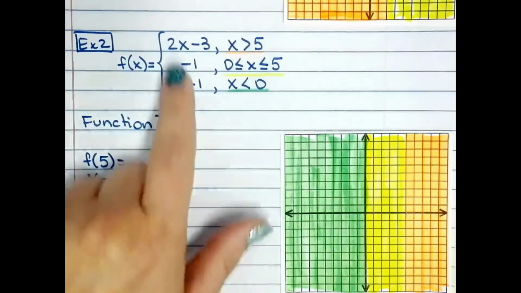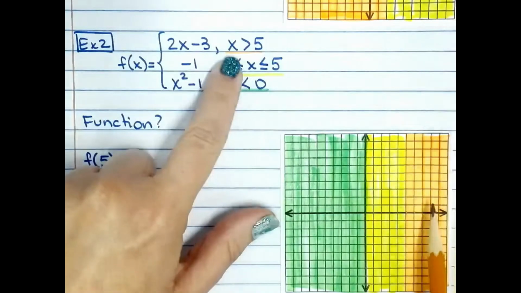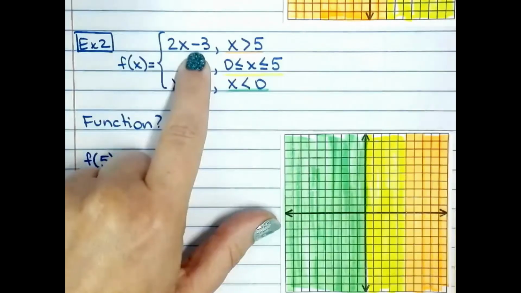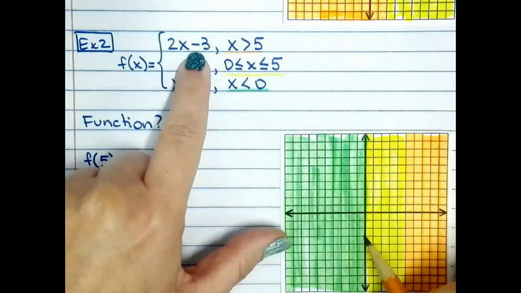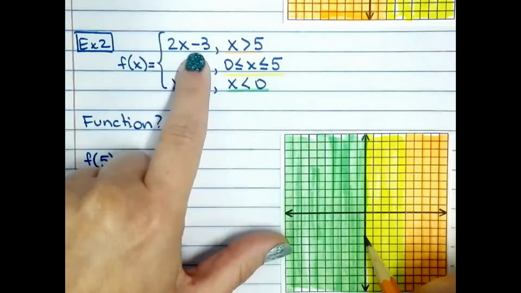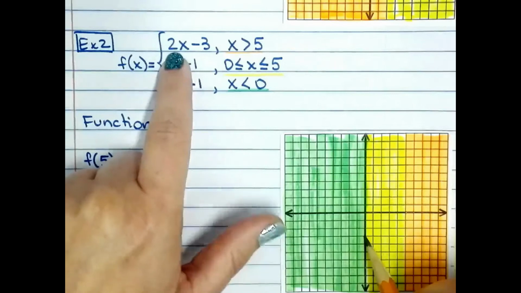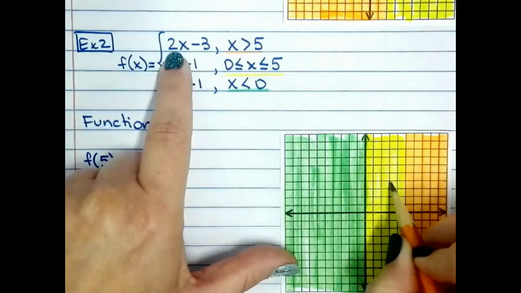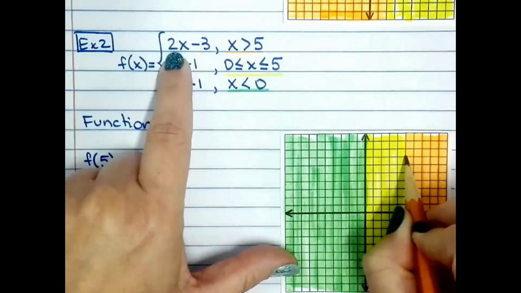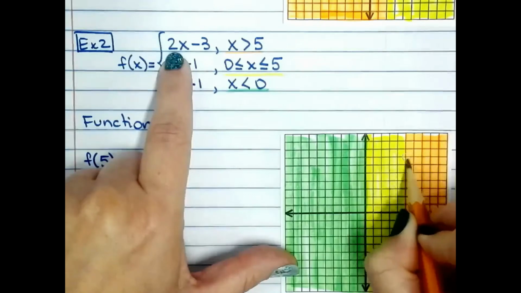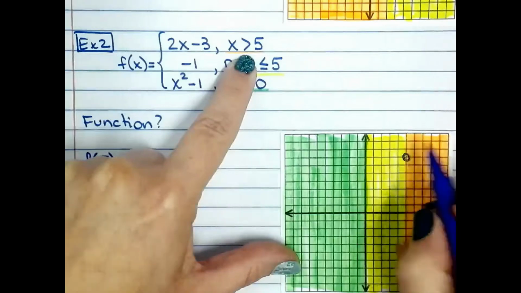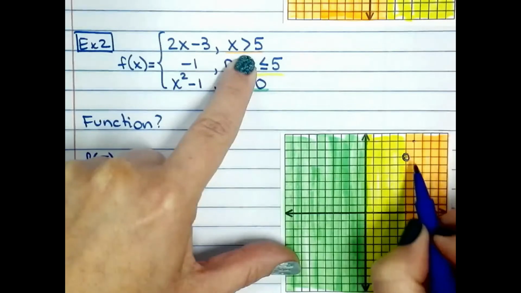Okay, so right here, I'm going to graph only on the orange part, right there, where the y-intercept is at -3. But I cannot start graphing until I get to the orange part. Okay, so at -3, 2 up, 1 over, the slope is 2. And then I start right there. So open dot, because it's only greater than 5. So open dot, and then I keep on with my slope. 2 up, 1 over.